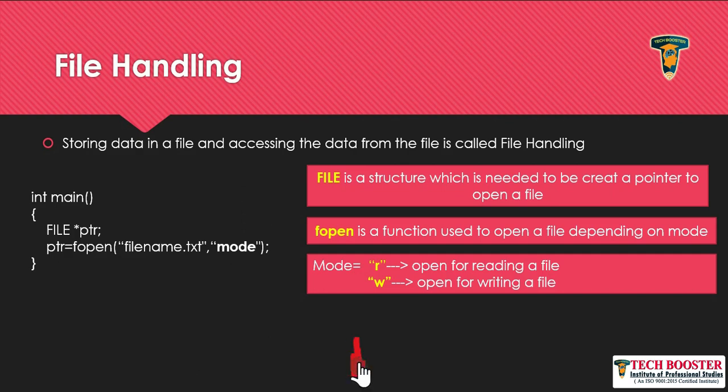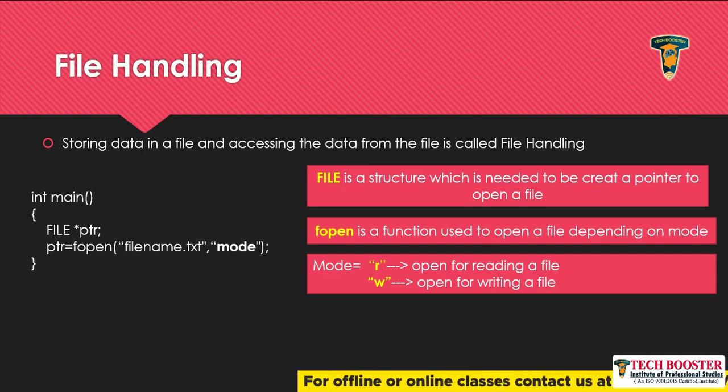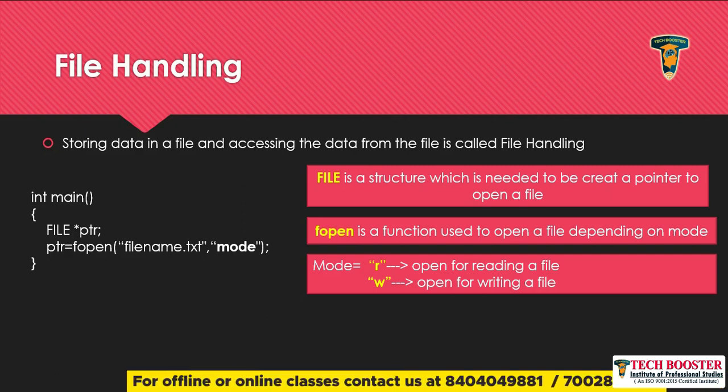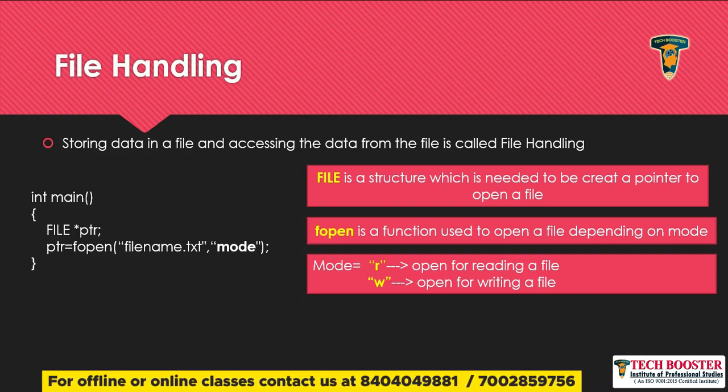Apart from this, we have a mode, which is nothing but append mode. Append basically means adding any content at the end of your content. That is your append mode. Then we have your rb mode, wb mode. Your rb stands for opening a file for reading purpose in binary. Similarly, wb is nothing but writing a file in binary. But in most of the cases, we'll be using this r and w mode only. Now, let me just open our code block and show you how to create any file.